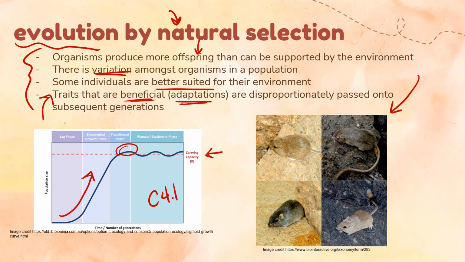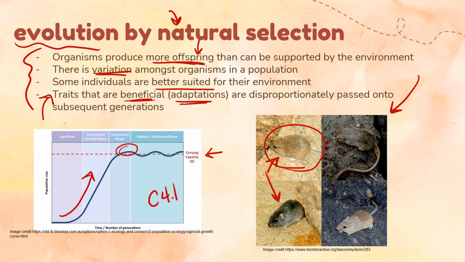Here's an example of a super interesting case of natural selection. We're looking at rock pocket mice here. They live in southwestern United States. We've got some variation in the fur colors of these mice. They range from pretty light to pretty dark. Sometimes more offspring are being produced than can be supported by the environment that these mice are living in. Because of the variation, some of the mice are more able to outcompete the others.